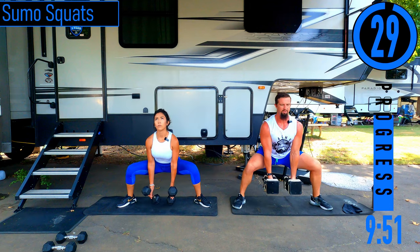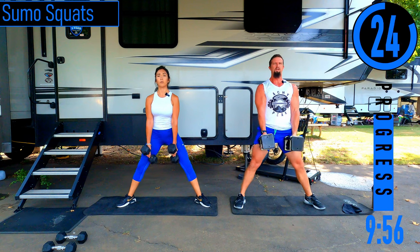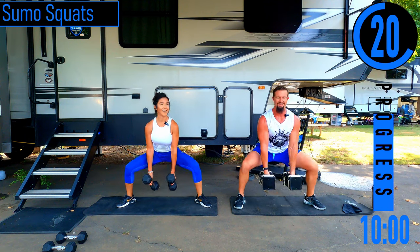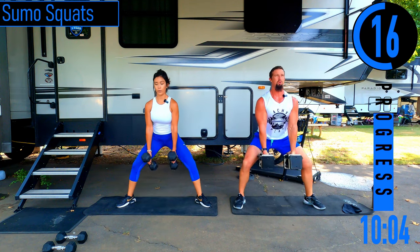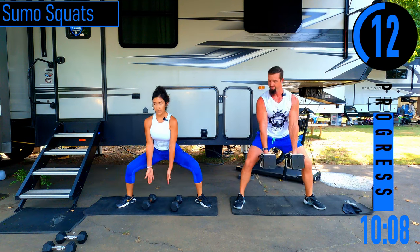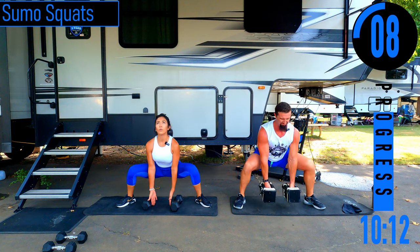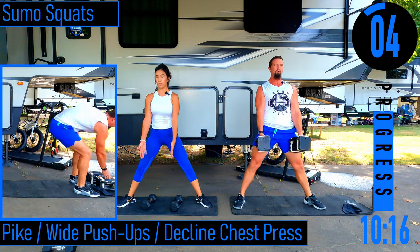So, dropping down, coming up. Every rep, try to drop a little deeper. Oh yeah, here we go. We can also try it without the weights. Yep. Have our hands try to touch. Keep the back straight, chest out.